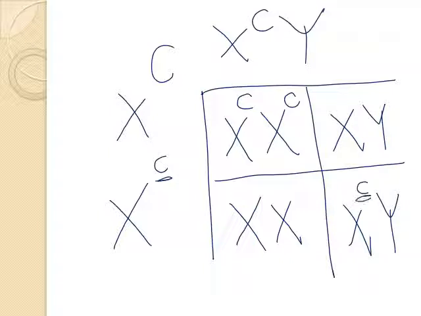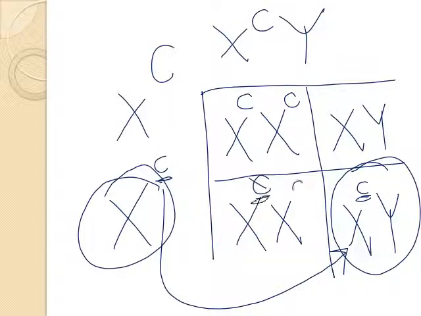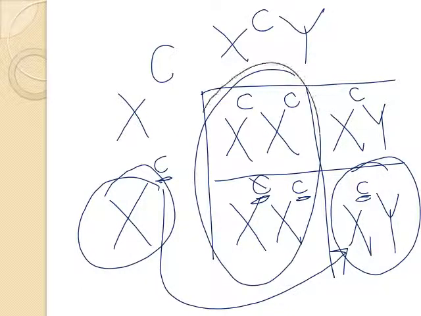But since we know that they produced an offspring that is colorblind, we know that mom has got to be the carrier, because the only one that can pass this on is a female, because she's the only one with an X to give to that male. Okay, so we've also got a 50% chance that the girl is a carrier. In my case, I am the daughter of these two, and I have two brothers. One of them is also normal. So I have one colorblind, one normal, which we had a 50% chance of, right? Looking at my parents, and look at that, we've got one normal and one colorblind. So the odds of me being a carrier are also 50%.